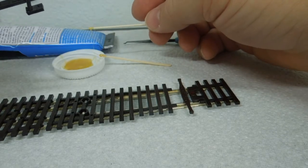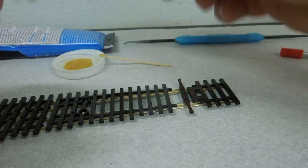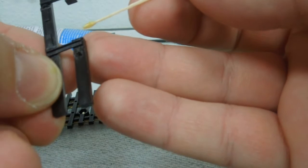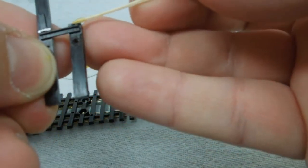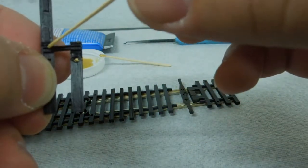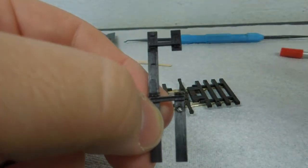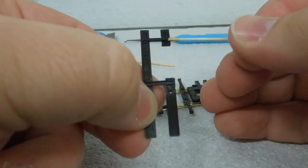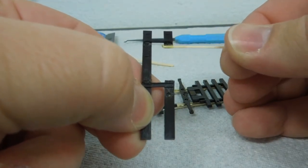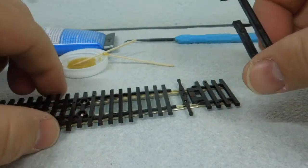So on this one, well, not a lot of space to put it here. It's a little too much. Stuff comes out like boogers. Okay. Yeah, that stuff dries quickly.